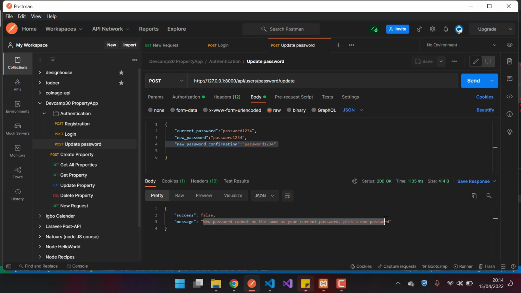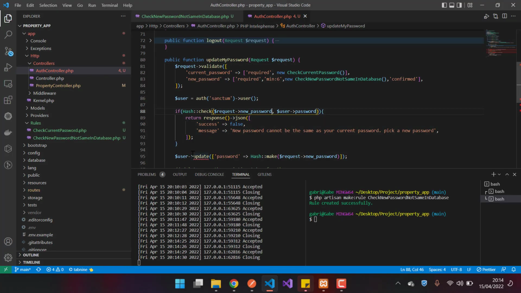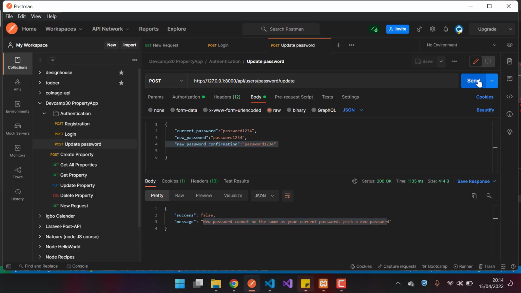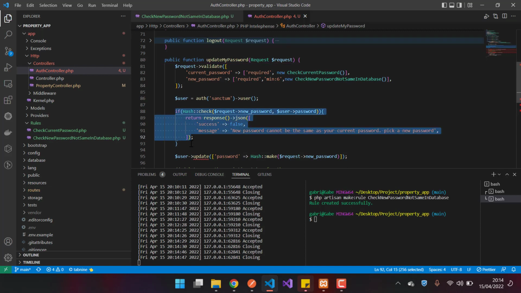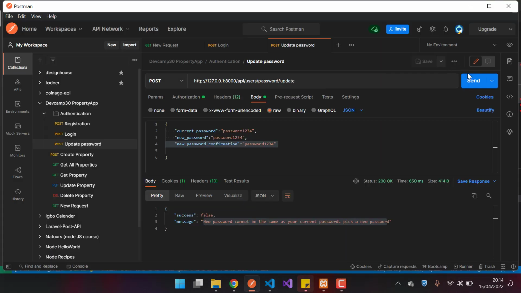Yeah, so it works. Okay, that is not our problem, because of this confirmed, that's like things that don't work when they are supposed to.